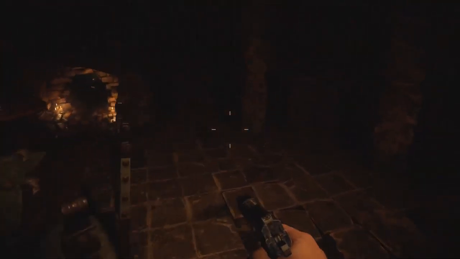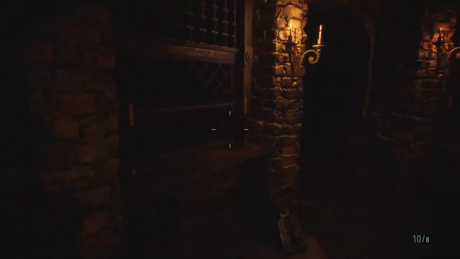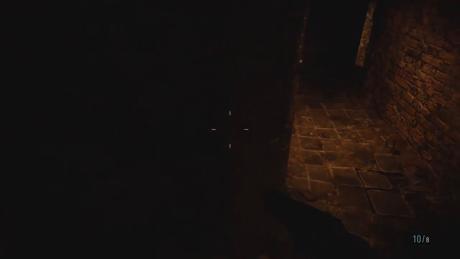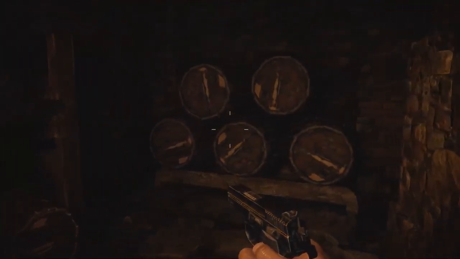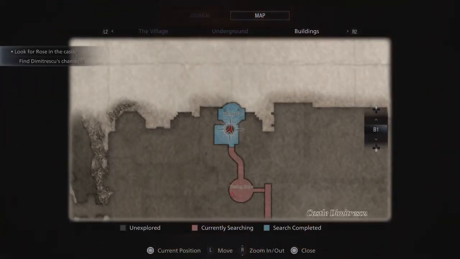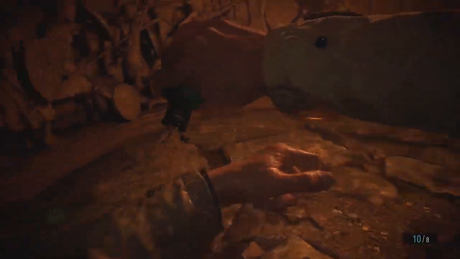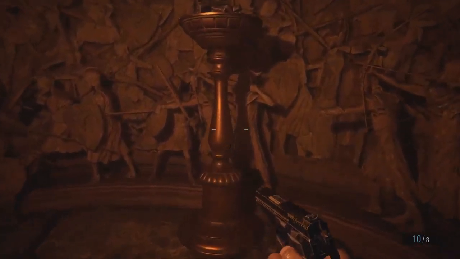Whoa. Okay, that was me. What's over there? Handgun ammo? Yes. Okay, perfect. Oh, you no longer have to actually pull out your knife. Oh, we have two chem fluids, so we can make another one of these, I think. Yes. Okay, perfect. We're going to heal up the rest of the way. Nice. Awesome.